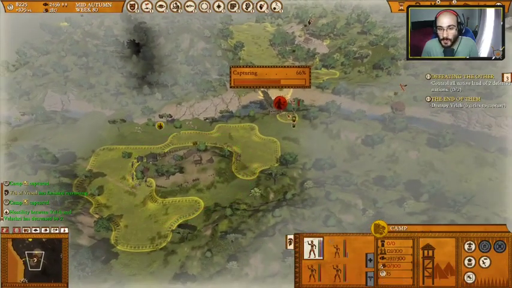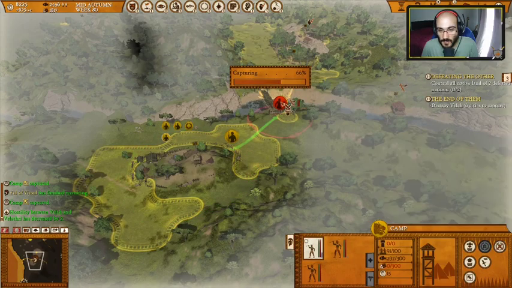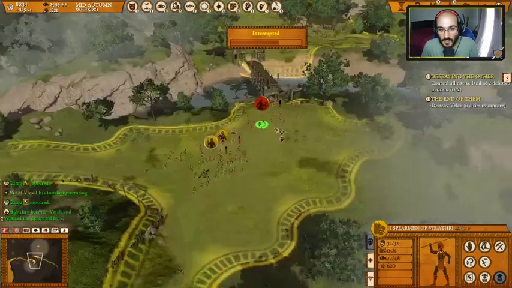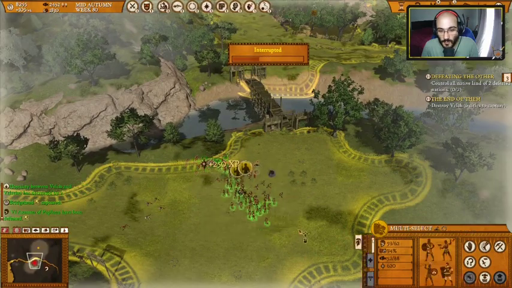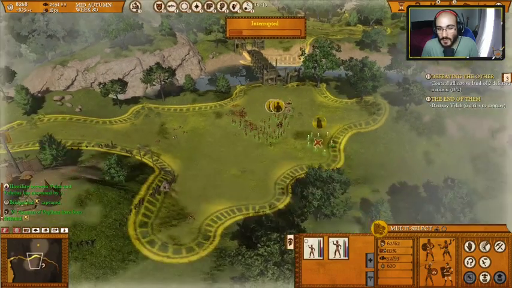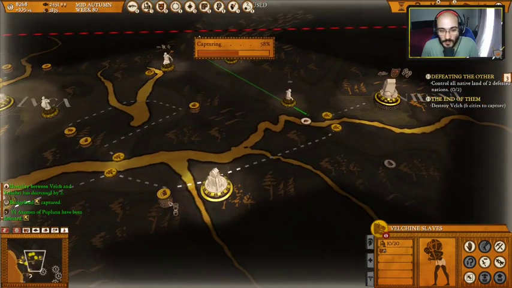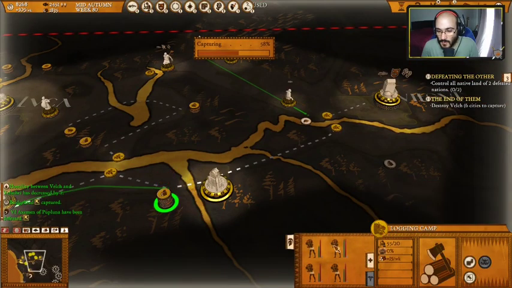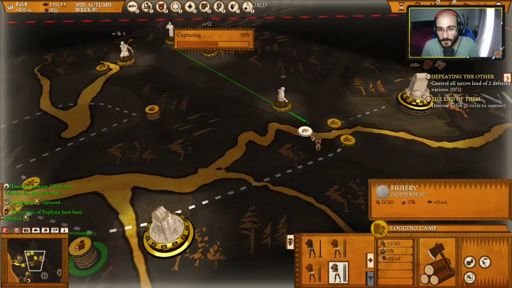Why didn't the game stop to tell me this was going on? Alright, it's 2-1-1, so we should be able to win. Alright, and you guys got captured. Ooh, I have a lot of these dudes. Okay, now we can just join these guys. Look at that, I have way too many.